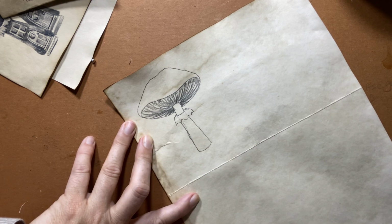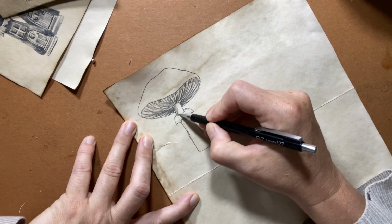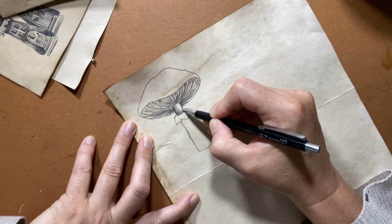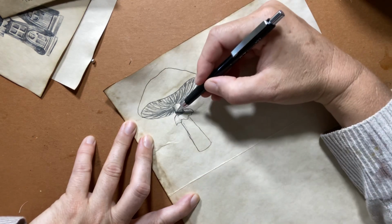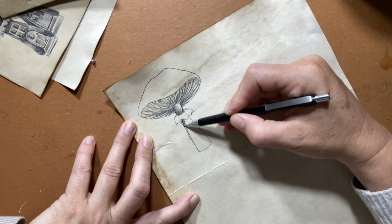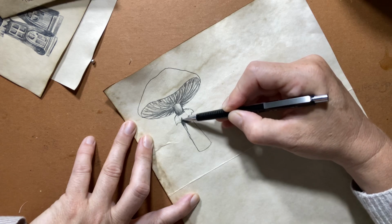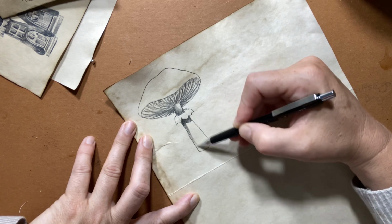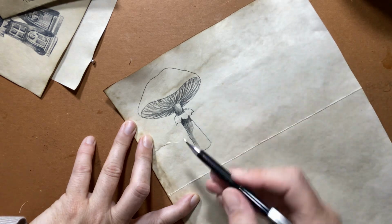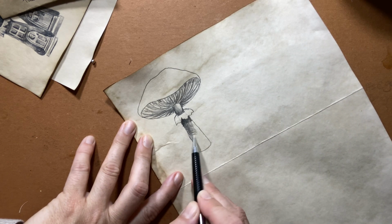There. So the next thing we want to do is start giving some shade and form to the stem. So we're going to just shade in the edges here. I'm trying to keep my hand out of the way. We're going to go underneath that squiggly line and darken it under there. So I put more pressure on my pencil to get a darker line, and as I come down, lighter pressure. So I'm just going to now maybe curve it this way to capture that contour.